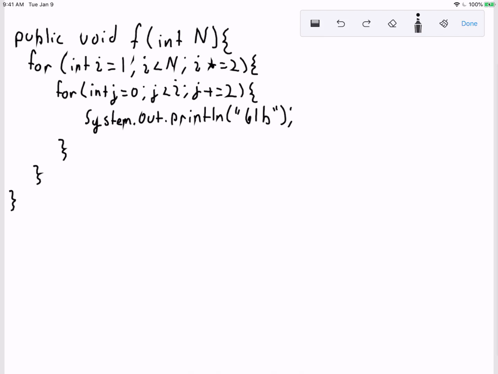So there's many variants of this, so maybe you're asked to find the best case and the worst case, or maybe there's a little bit more stuff in this function, but many iterative functions kind of boil down to this representation where you just need to figure out the runtime of a for loop, maybe a while loop. So here I'll show you how to do this one, and then you should be able to generalize it to any new iterative functions you encounter.